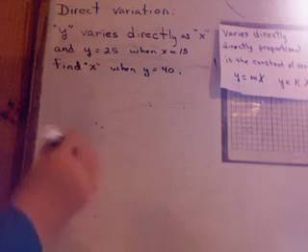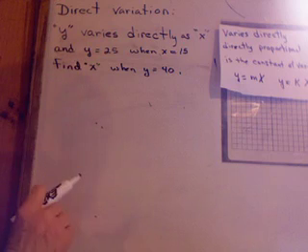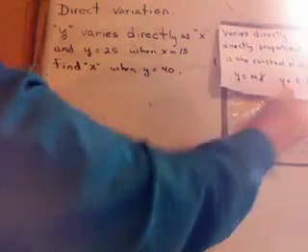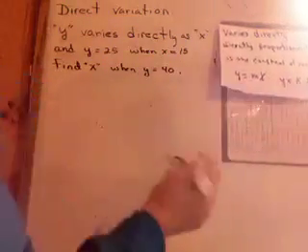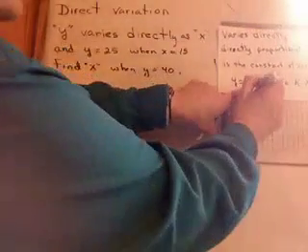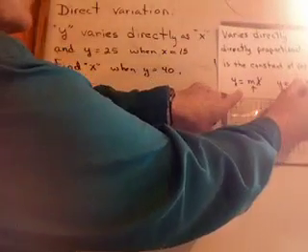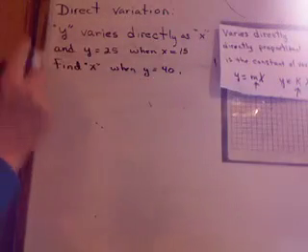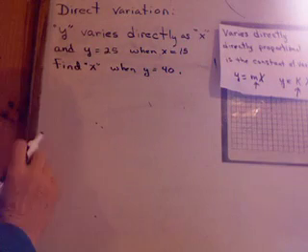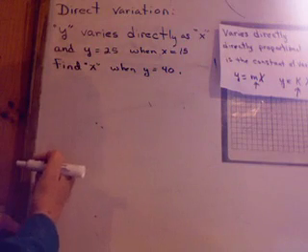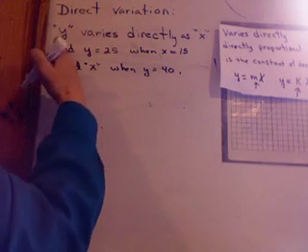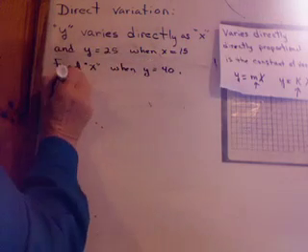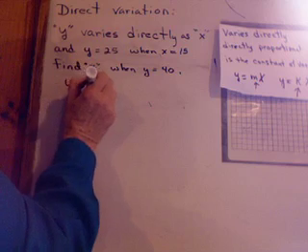Okay, so now I have an example here of a direct variation problem to solve. And again, these are the two direct variation equations that I can use. m is the constant in this case, k is the constant in this case. It doesn't really matter which one of those you use. And basically, there's a few simple steps in solving a problem like this. First of all, write an equation based on the first bit of information. So decide what you're going to use. I'm going to use y equals mx.